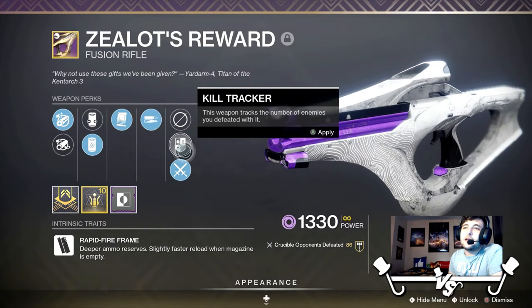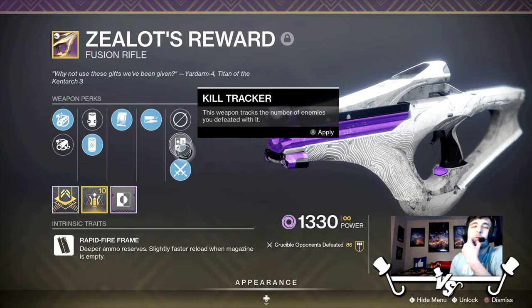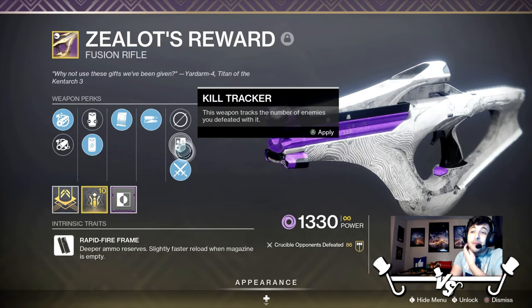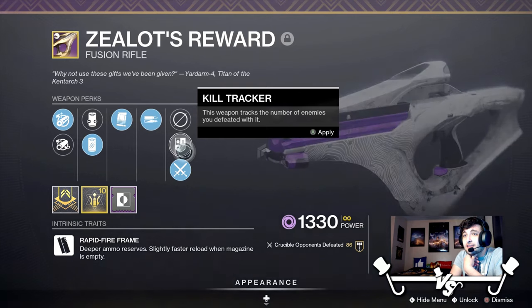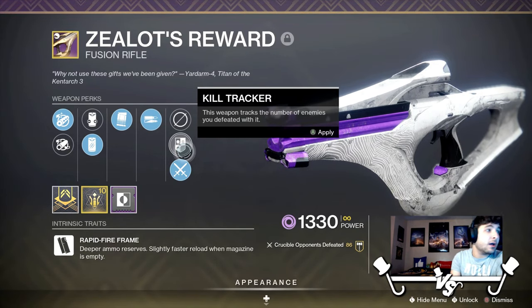I was using this thing in PvE, and then I kind of heard that rapid fires were pretty hot in the Crucible, and I was like, all right, fine, whatever, I'll try it out. Very quickly it has probably become my favorite fusion rifle now, which is amazing because I love Plug One. I love that archetype. It feels amazing to me, but after using this thing, it's just absolutely astounded me. So we got the Zealot's Reward here.